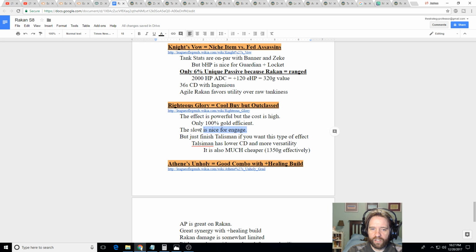And a big kicker here is your team doesn't follow you. If Rammus runs in a little bit ahead of the team and starts the fight, that's fine because he's so tanky. They can beat on him for 3 or 4 seconds while everyone catches up, or Sejuani or Malachi. They're not going to die instantly. With Rakan, if your team's not there and you go too far ahead, you're going to die instantly. So that's the issue: Talisman is an available option that's just so much better for Rakan specifically than Righteous Glory is.